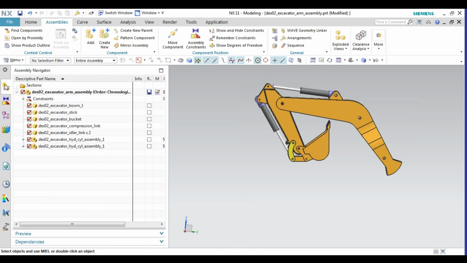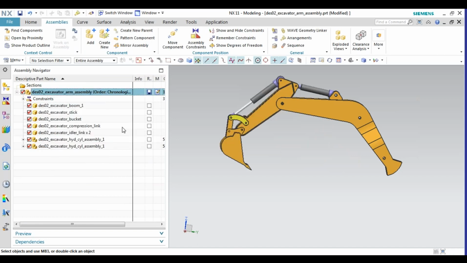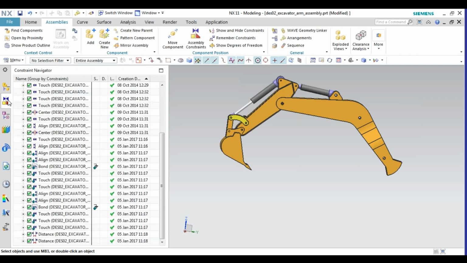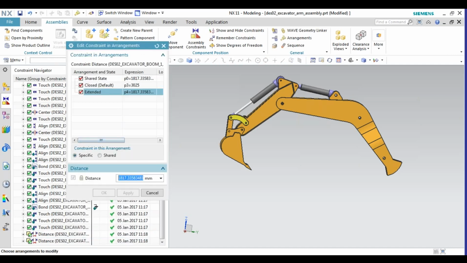I'm going to go back to the assembly navigator, click on the top level assembly, and switch over to the extended and define that. So after choosing the extended arrangement, I'm going to go back to the constraints navigator, go back down to the distance, and make them both arrangement specific again. Right click on one, edit in arrangements, and define the extended distance for this one.